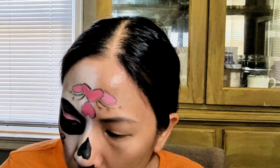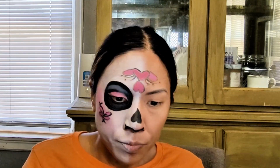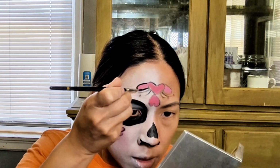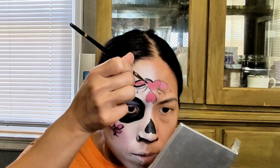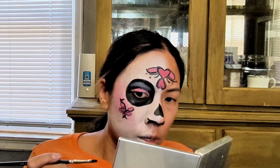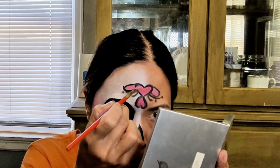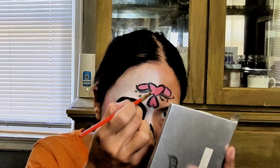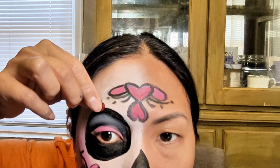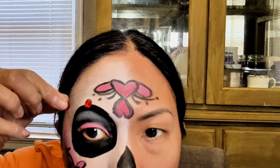Let's come in with that smaller black brush, and I'm gonna grab a mirror so I could actually see what I'm doing here. And then I'm going to balance my pinky for a little bit more precision. Oh Lord. I think it's all about the choice of brush you use, right? So let's get in with that light pink again. And like I said, we're just going to kind of get a little bit of dimension going on in here. So what I'm gonna do is place it like right on the edge like that. So I would use the pink for this, and I'm just gonna go around the whole thing.